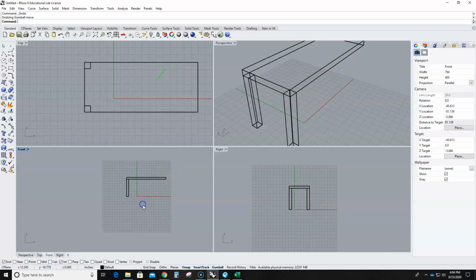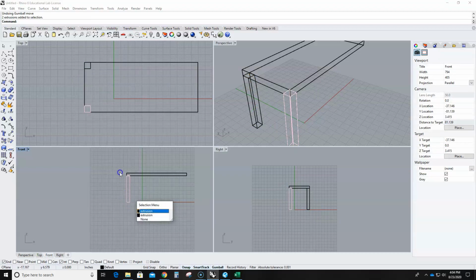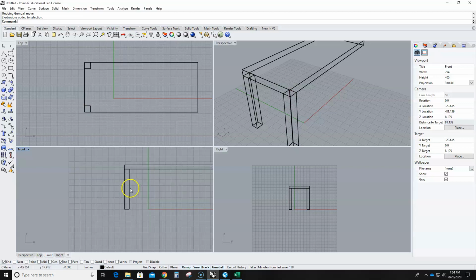So I'm going to do what we call a crossing selection. Oh boy, we're doing a lot of different stuff. So I have two legs that are kind of in this view. You can't see it because I'm looking directly at it. So in order for me to select both, I'm going to click from the bottom left to the upper right, right? That's called a crossing selection. So whatever that box touches, it selects everything.